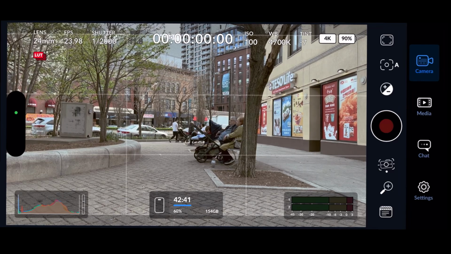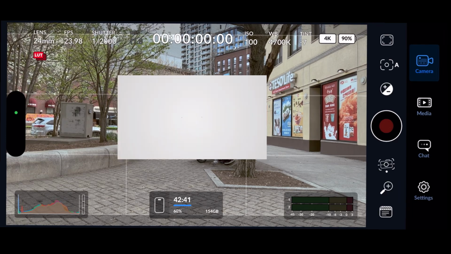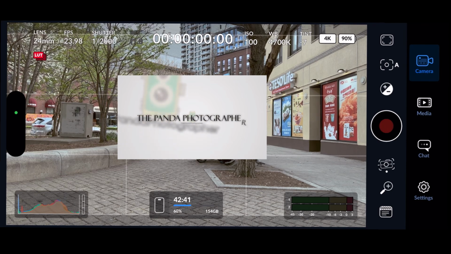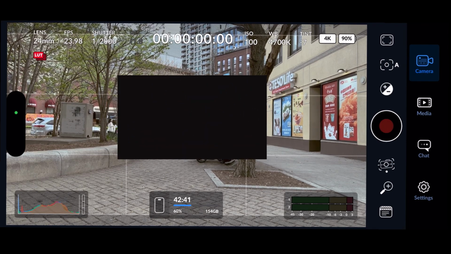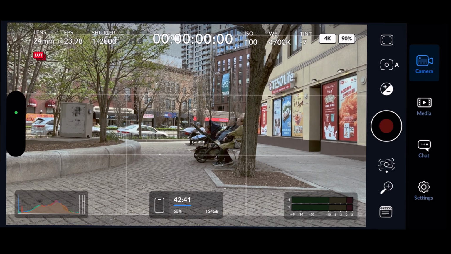Ladies and gentlemen, as an independent filmmaker, as a documentarian, as a photographer, I want to justify why you should be using the Blackmagic app for your iPhone or your Android devices that are listed. Mostly, they're going to be listed for Android devices that are pro tier devices. So keep this in mind, like Google Pixel Pro, Samsung 24 Ultra or 25 Ultra, even the Apple Ultra. So keep that in mind.